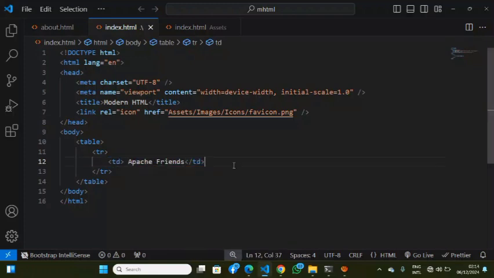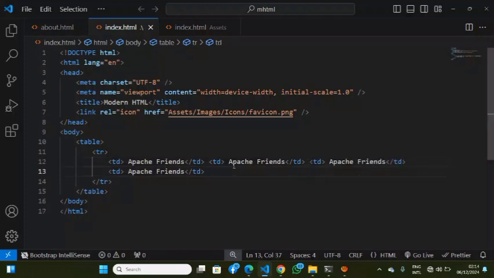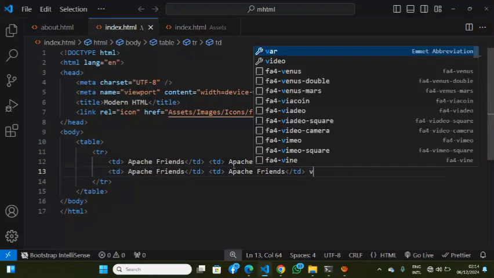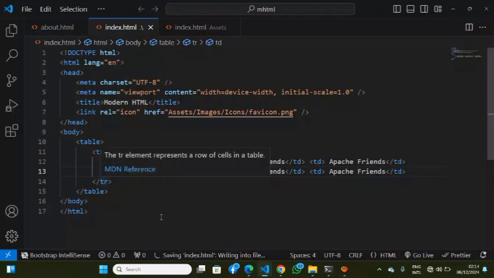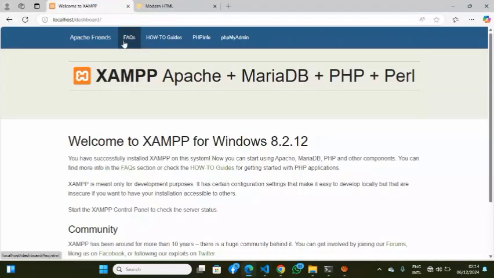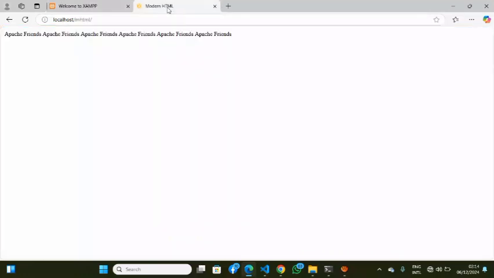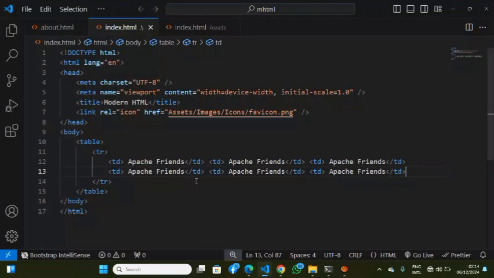I think I have about 5 td codes. So even if you hit enter to go to the next line, since you are still in between this tr and close tr, it will assume it to be on a single row. So I have facts, how-to guides, PHP info, and phpMyAdmin.